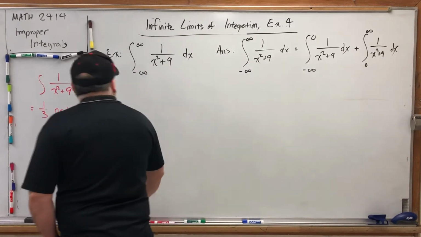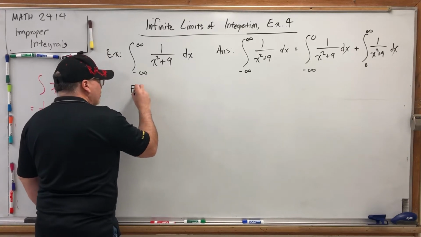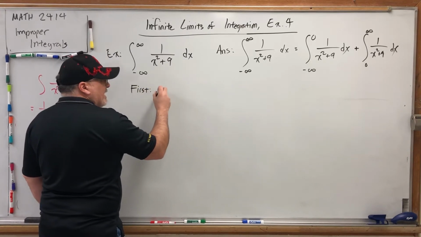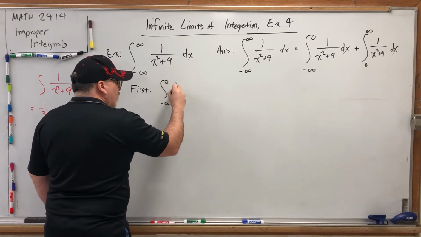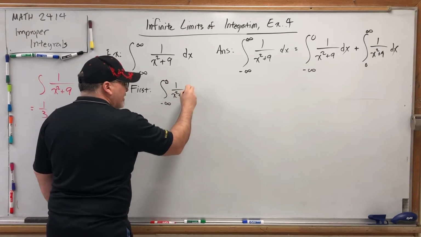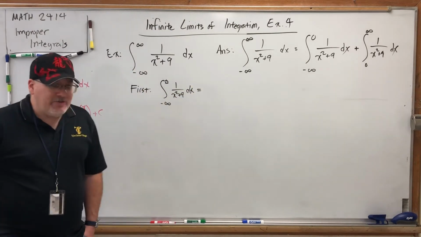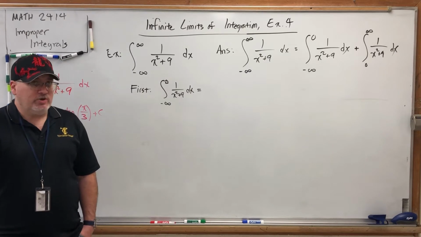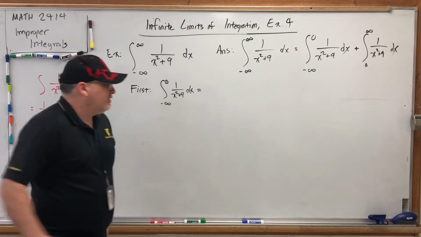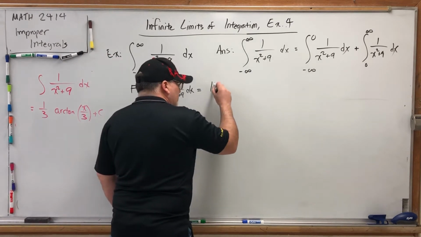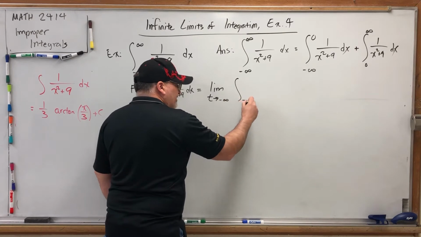Okay, so let's attack both of these. And we have to do each one separately. So first, let's attack the integral from negative infinity to 0, 1 over x squared plus 9 dx. I'm going to write the way that it's actually shown in most books. When I've done these, I broke it into 2 steps. Change it to a t, take a limit. Truth be known, most books will say set up the limit of the integral with the t in the right place.